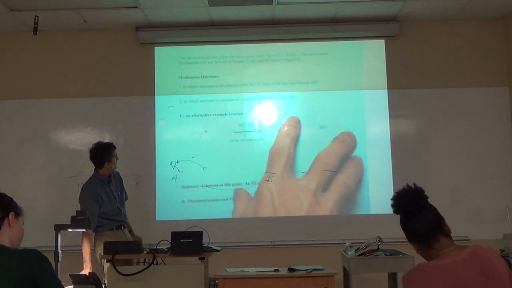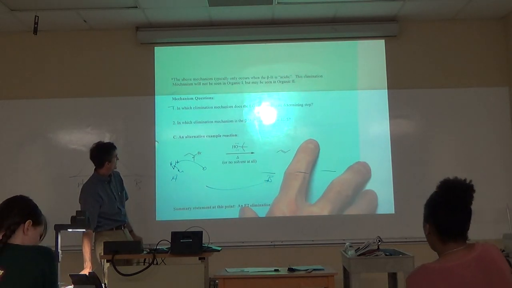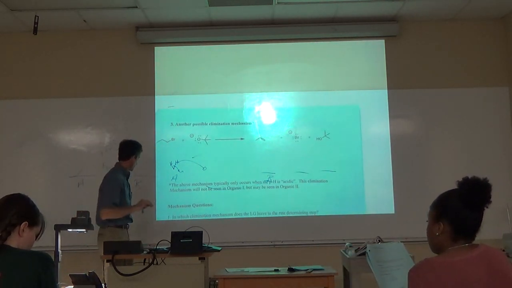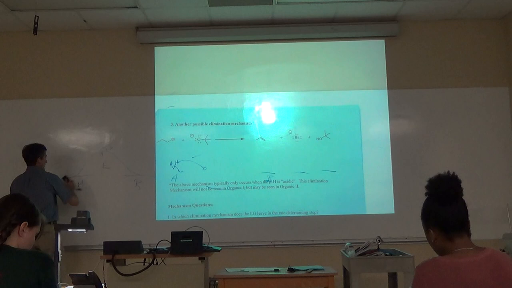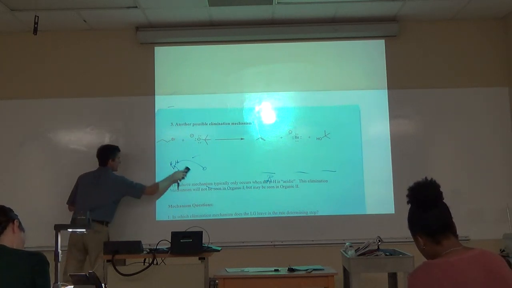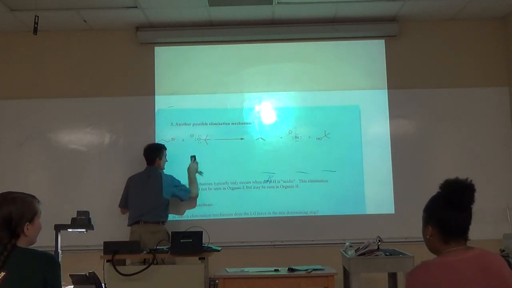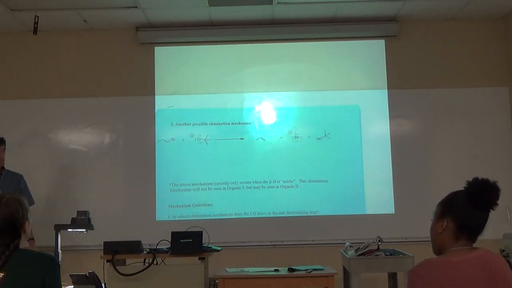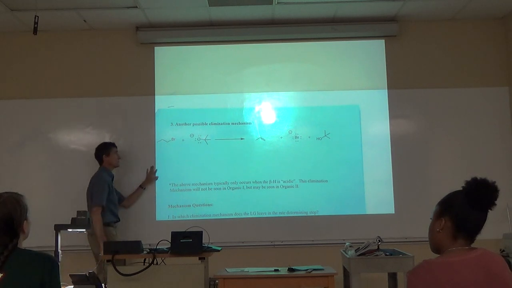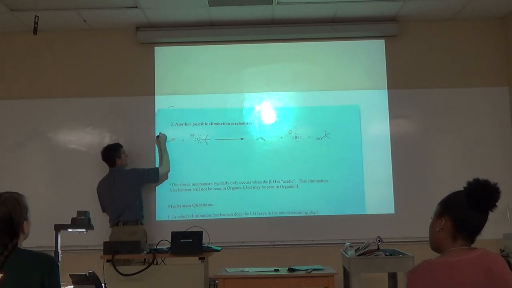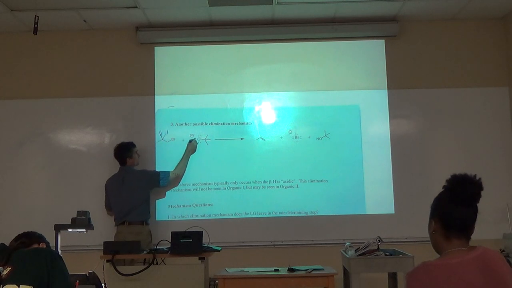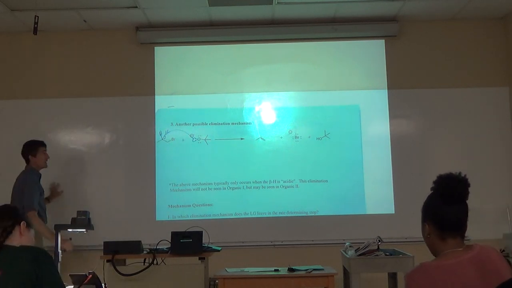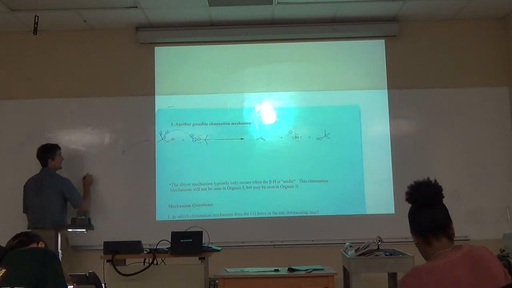Does anybody have another pathway to get to these problems? Another pathway. I'm going to show you another pathway, but then we're never going to show it again. The reason I'm showing it to you is so you don't do this pathway. Sometimes students will try to do this, and no, this is neither E1 nor E2. Another pathway, and let's make sure this is different. What if this just takes the H and leaves these behind, sort of like was mentioned earlier? But what if we do this first? That gives what?